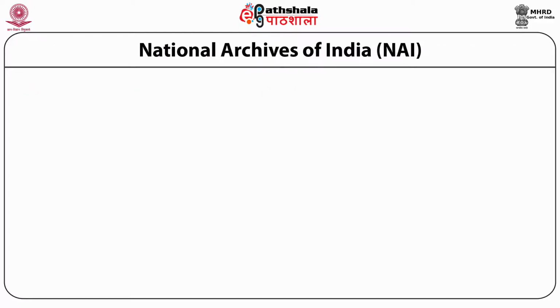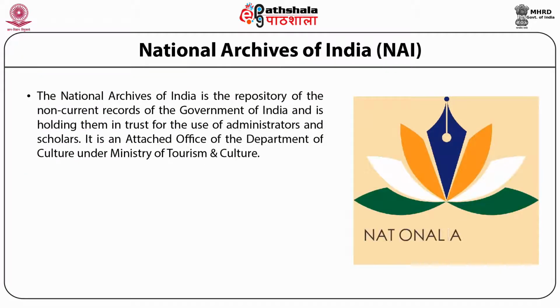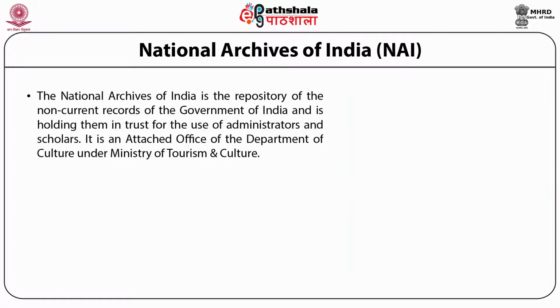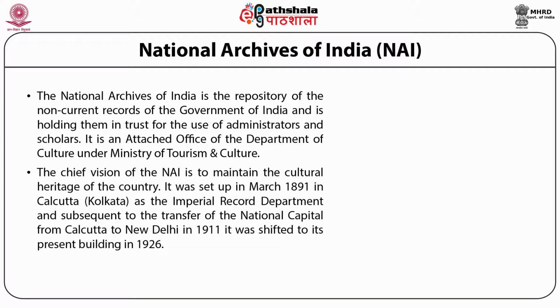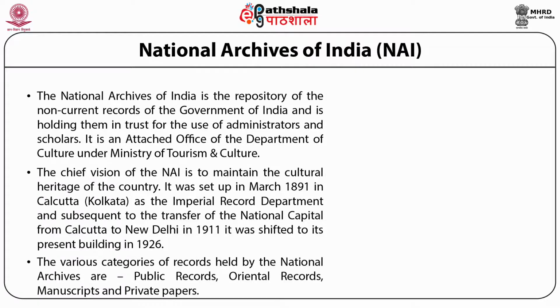National Archives of India. The National Archives of India is the repository of the non-current records of the Government of India and is holding them in trust for the use of administrators and scholars. It is an attached office of the Department of Culture under the Ministry of Tourism and Culture. The chief vision of NAI is to maintain the cultural heritage of the country. Set up in 1891 in Calcutta as the Imperial Record Department, and subsequent to the transfer of the national capital to New Delhi in 1911, it was shifted to its present building in 1926. The various categories of records held by the National Archives are public records, oriental records, manuscripts, and private papers.